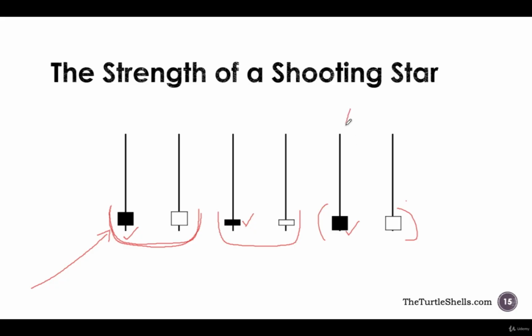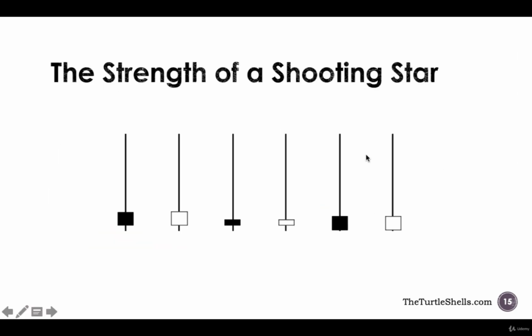If I take this candle and this candle, which one do you think is more powerful? Obviously it is this candle. We are comparing this one and this one. Okay, obviously this one is more powerful because it does not have a lower shadow. So those are some basic ways of looking at the strength of a shooting star. It does not necessarily mean that all of this is a hard and fast rule. It depends on the market context as well.